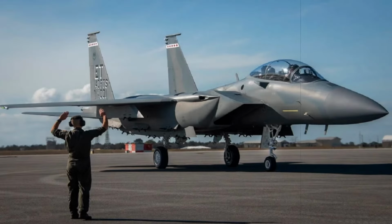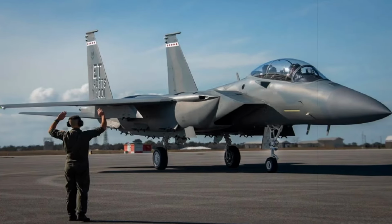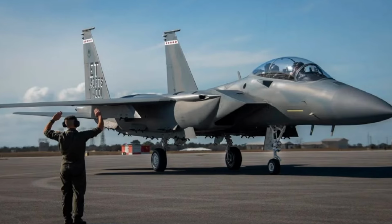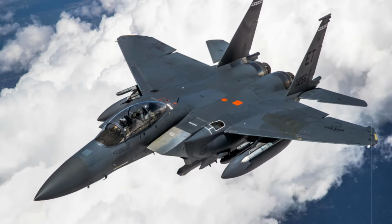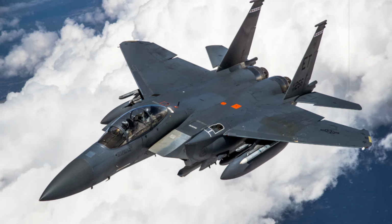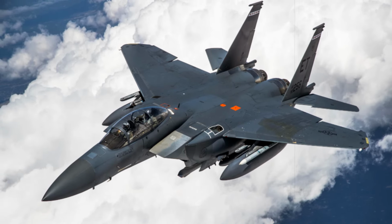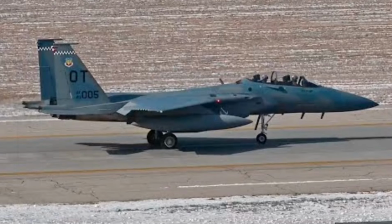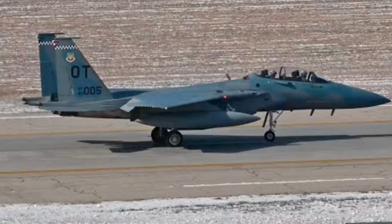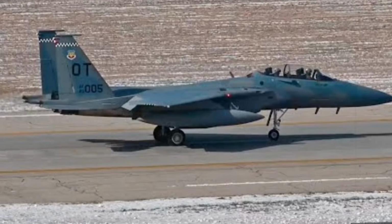Boeing has dramatically accelerated its efforts to deliver the F-15EX Eagle II, with 90 aircraft currently progressing through various stages of assembly. This move marks a substantial leap forward for the U.S. Air Force, which is depending on these next-generation jets to reinforce its aerial capabilities amid rising global tensions. The company's revamped production process reflects a broader transformation aimed at enhancing manufacturing precision and reducing delays.